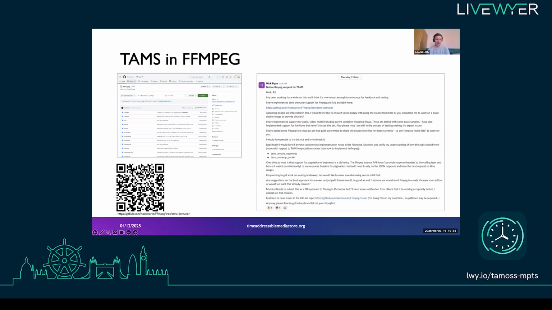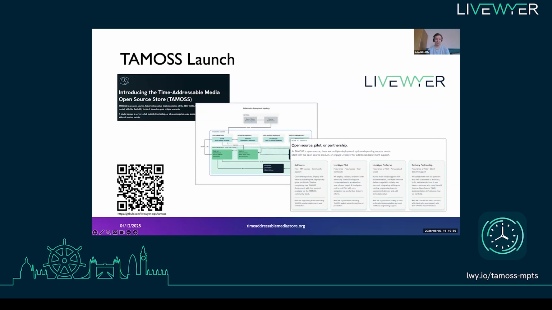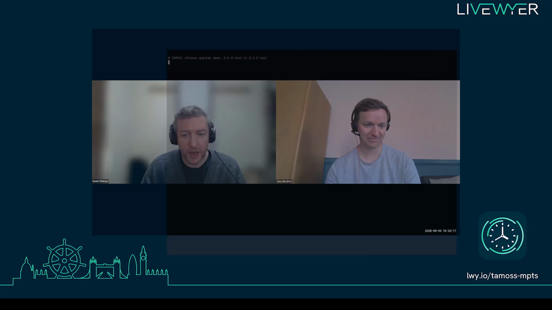Sitting at my phone, reading through the news and seeing what's going on, I flipped over to LinkedIn, and there was a post from LiveWire talking about the TAMOSS launch. And rather than me doing this an injustice and talking about it, I'm actually going to pass over to David at LiveWire, who can tell us more about this. We're really excited about this development. Thank you. Yeah, thanks very much.